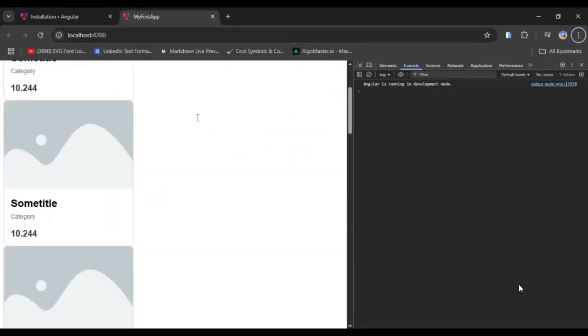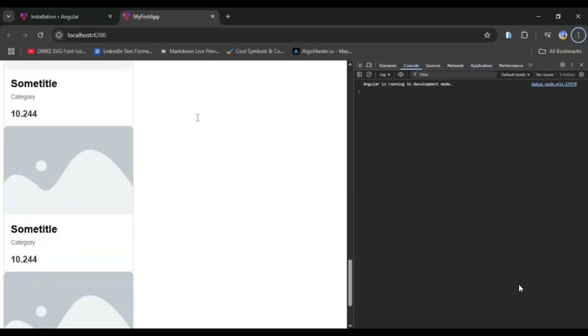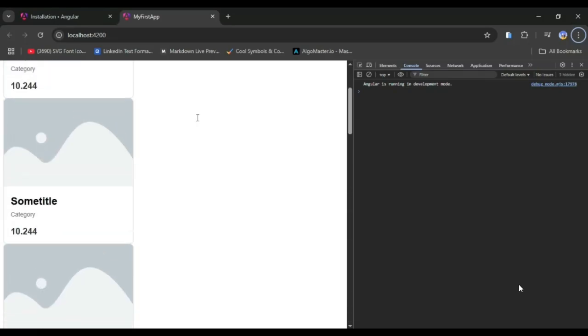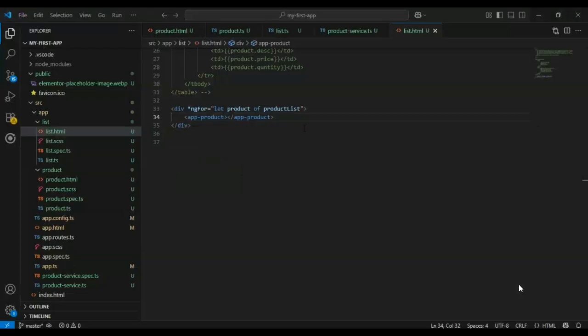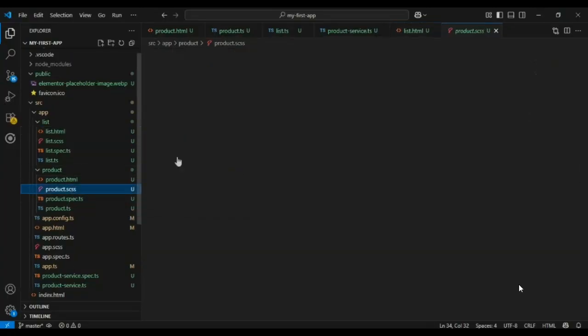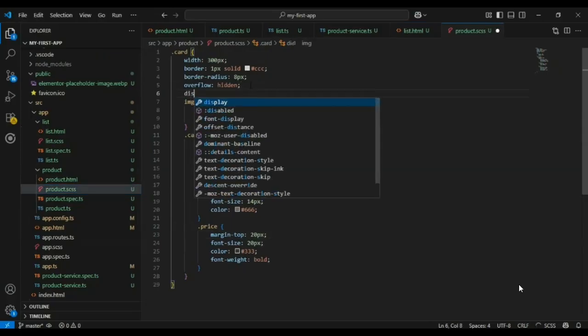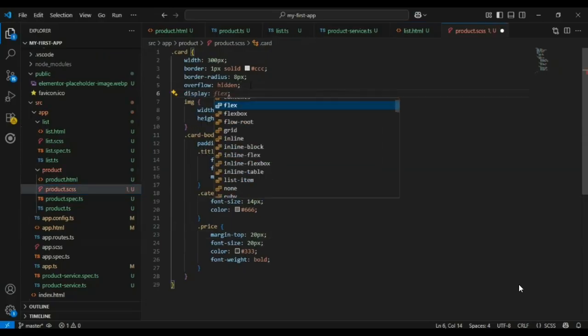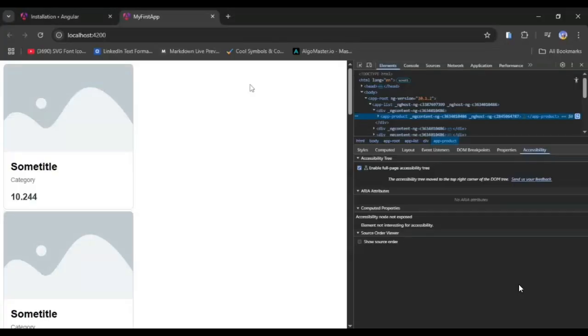Yes, it is loading, right? Nice. Now I don't need this card to be single. It should only take that much space, which how much content it has. So I'll define display inline block.